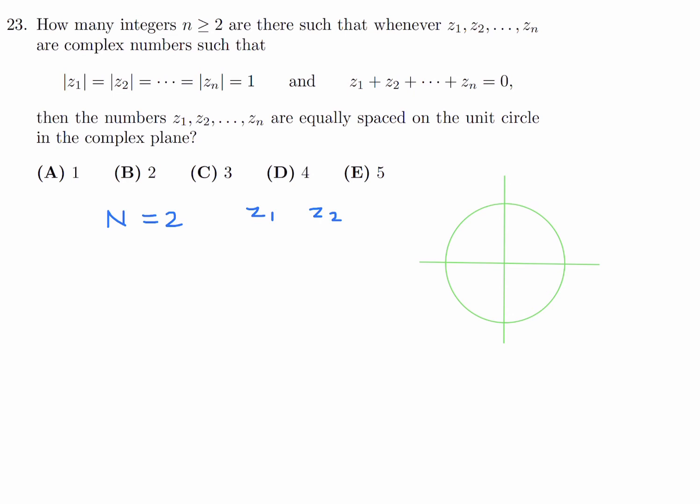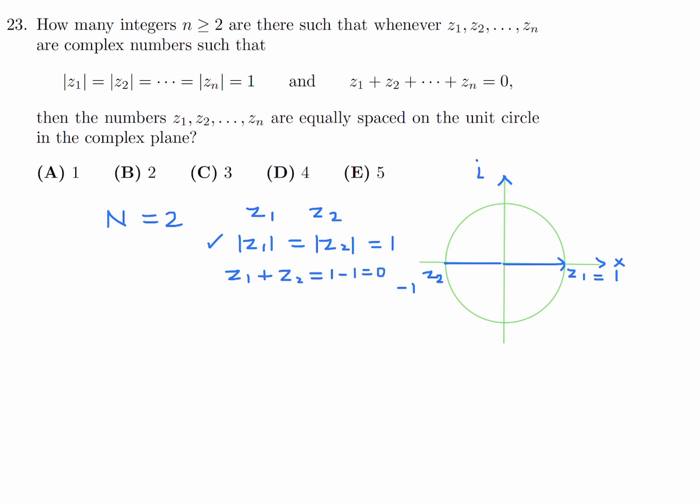So the first criteria is that the magnitude of Z1 is equal to the magnitude of Z2. Okay, that's fine, is equal to 1. So both of these are 1. I'll put 1 here, so that's Z1. And I'll put Z2 there. And I think that should work. So first criteria is satisfied. Second criteria is that when you add them up, it equals 0. Well, this is equal to just 1. We haven't even gone on the imaginary axis yet. We're just staying on the x-axis. This is negative 1. So Z1 plus Z2 is 1 minus 1, and that is 0.